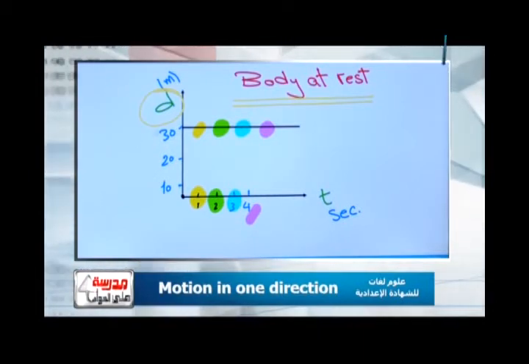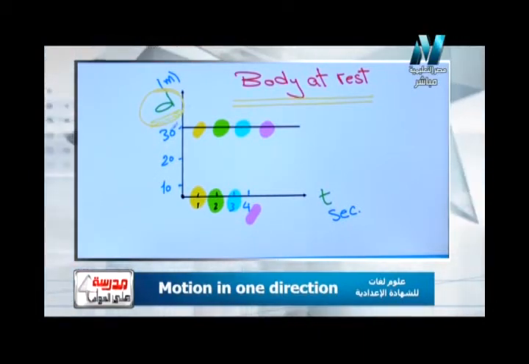Okay. Now the question is why we put distance on the y-axis and time on the x-axis. I want you to understand, not just to keep the information. D is always on the y-axis, t always on the x-axis. The question is why? Because on the x-axis I always put the independent factor, the independent physical quantity.